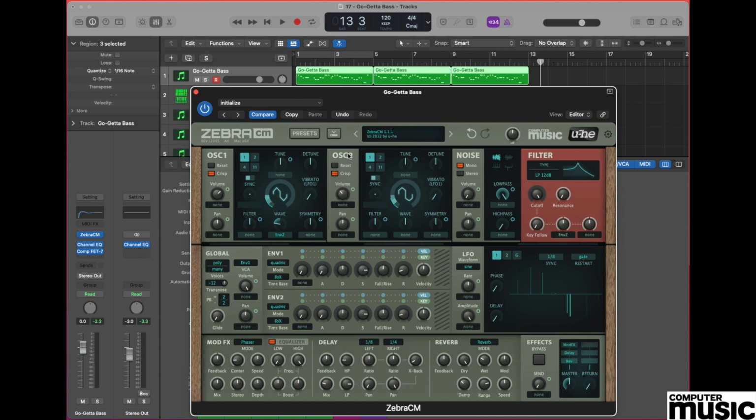Oscillator number 2 is actually going to be acting as a form of sub-oscillator, so in order to make this happen, we need to detune the oscillator by 1 octave. In the language of semitones, that equates to -12, so clicking on the tune button at the top here, we're going to drag that down so that the upper display reads -12. You should now be hearing a sound like this.